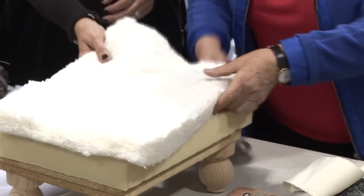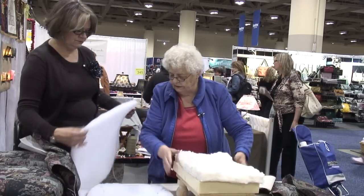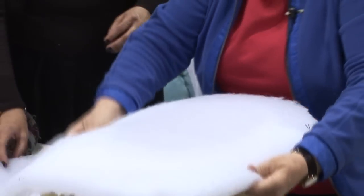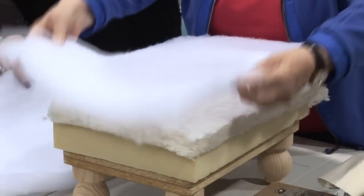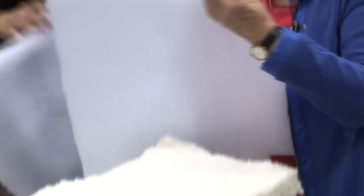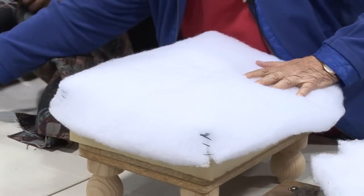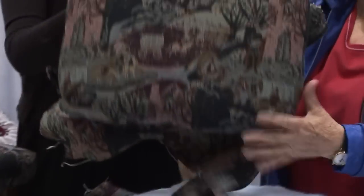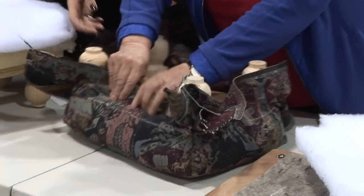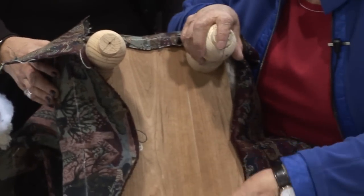Now we're going to build this up. First, a 100% cotton felt. Then I have here the terrylene, which I have measured on the footstool and cut out the corners, two by two, and sewed it together. It will go on here. This we have sewn up. The lines are marked here for the sides, and then we have a tack here in the center, there in the center, on all four sides.